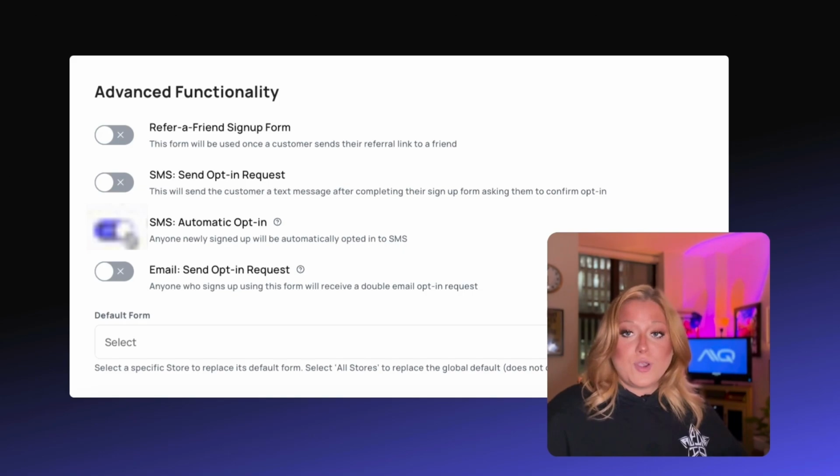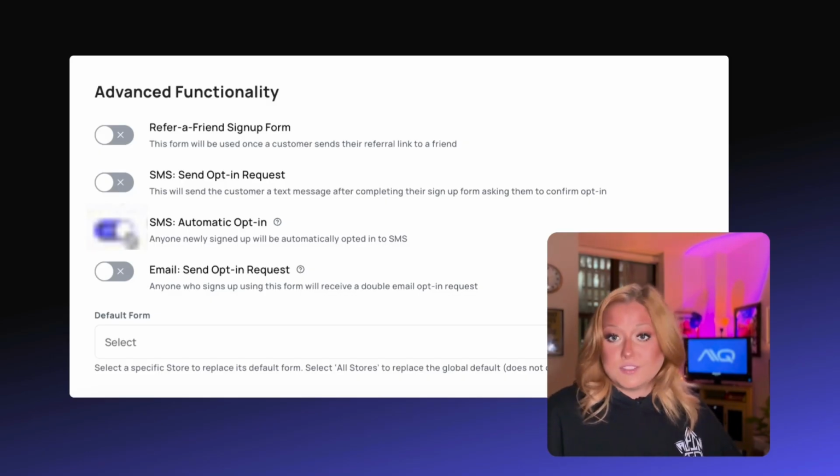As long as you have their phone number, you are good to go with sending the marketing campaigns without any further need to obtain consent. Again, make sure that you operate in a market where this is legal to take place.